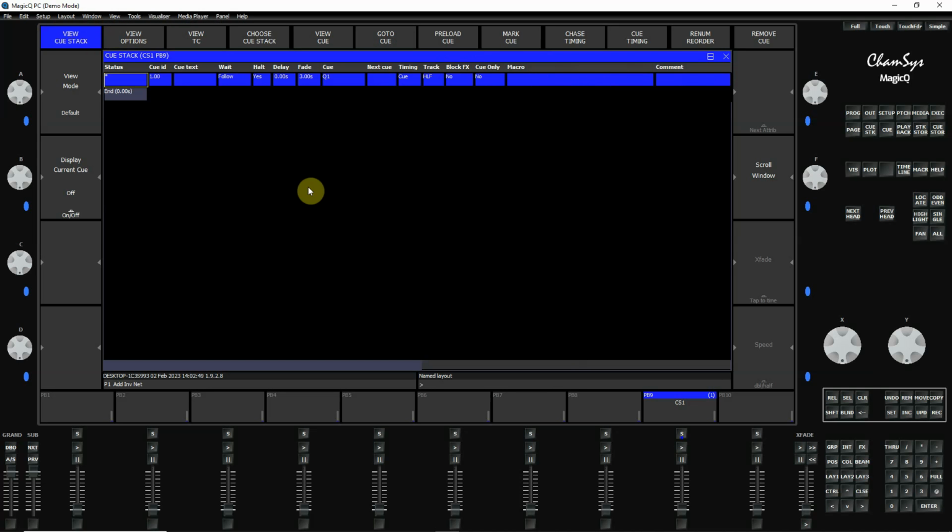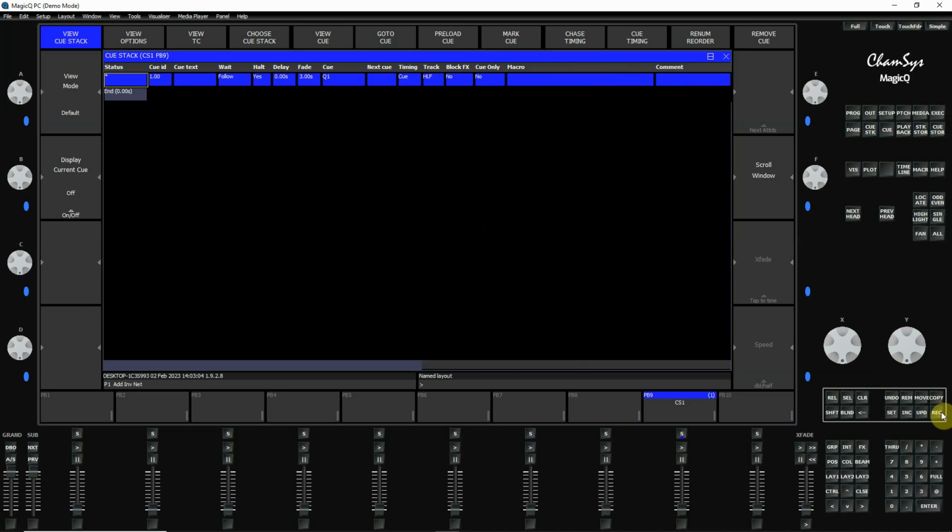That will not affect what we did in saving the other window. So we can have two windows, one with a cue stack on the right side and then one with a cue stack that's full screen. And you're going to see why I want to do it that way as we're going through here. So we're going to save this window also.